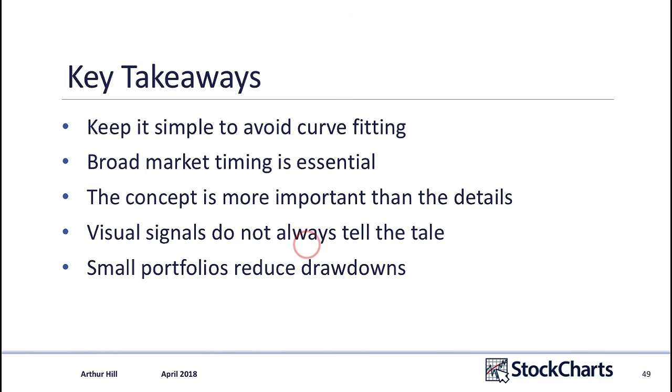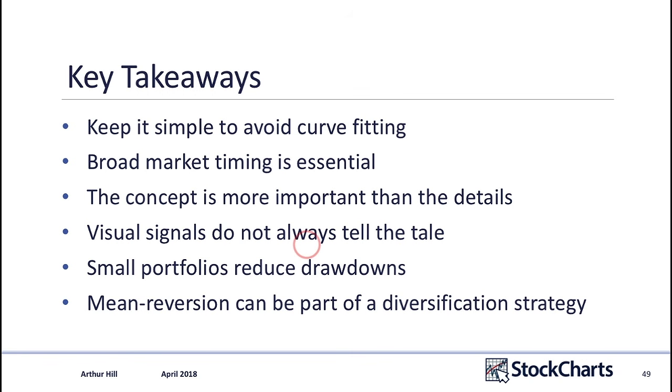Also, small portfolios can reduce drawdown significantly, as we saw. Just with adding three leveraged ETFs in a portfolio, we got our drawdown down quite a bit, almost equal to the compound annual return. And that's true with stocks as well. Get yourself a portfolio. That is the closest thing you can get to a free lunch.